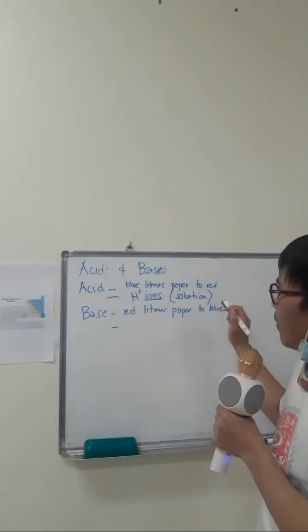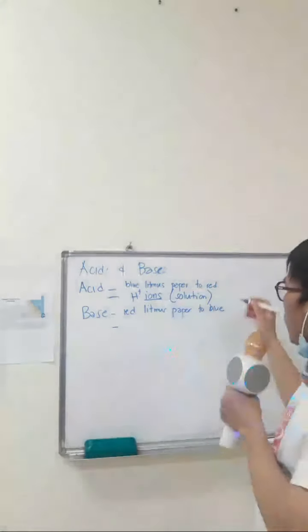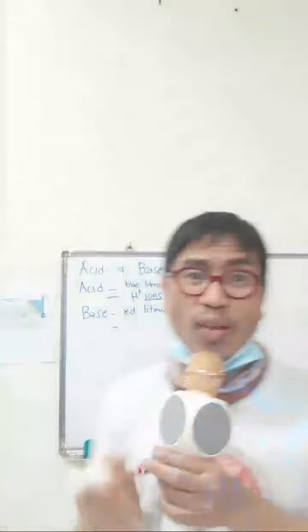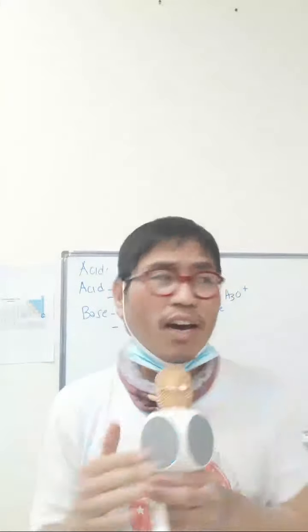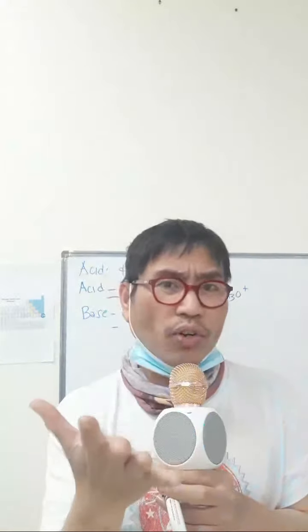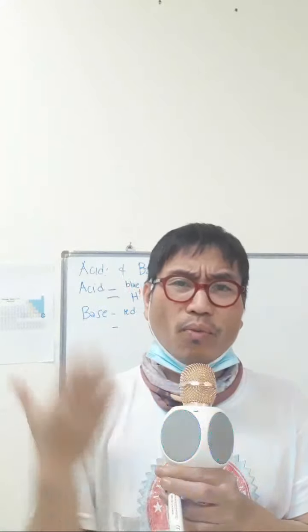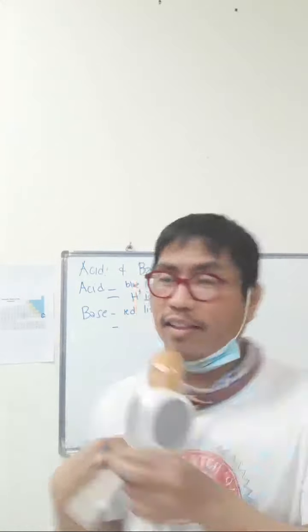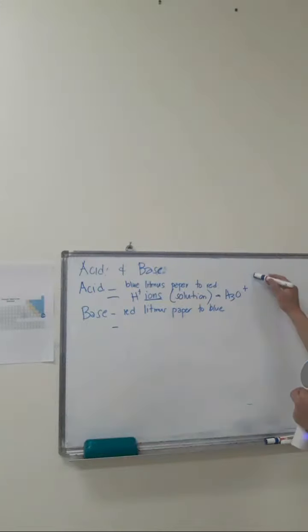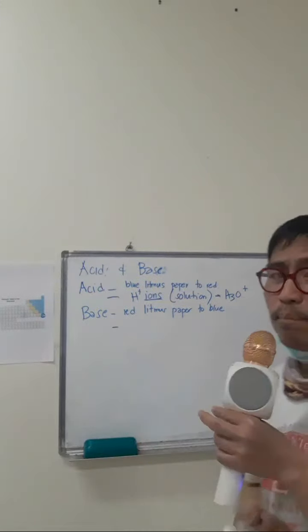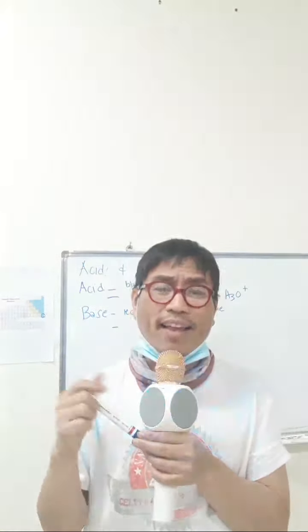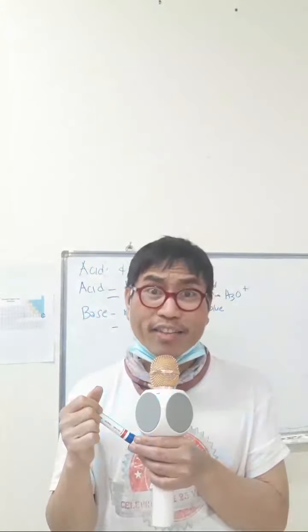Arrhenius, meaning to say, it will yield hydronium ions in solution. Meaning H3O positive. So for example, if you add a volume of water and another volume of water, it will yield hydronium ion. The ion could either be positive or negative, but in this case, hydronium has a positive charge. Since ions are involved, meaning to say, ionic bond. You get the point?